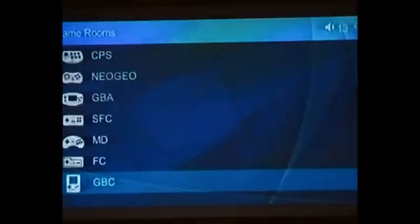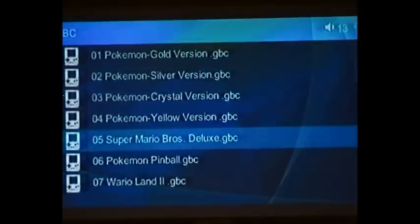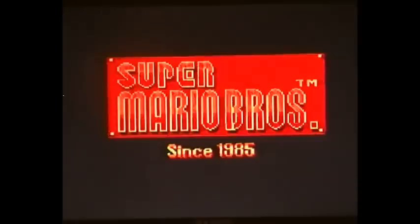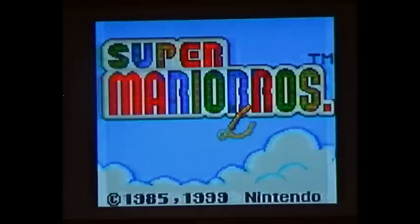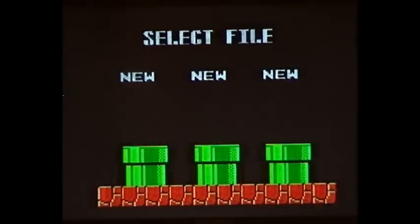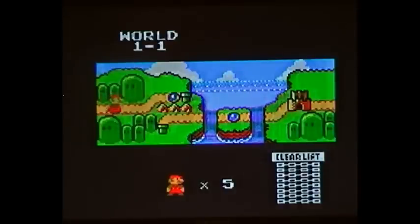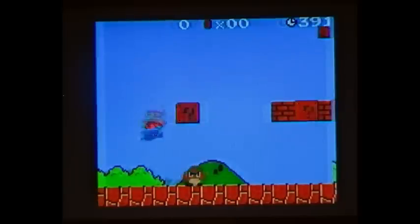Game Boy Color. Yeah, do we really need to do a Game Boy Color? Yeah, fuck it. Let's go with Super Mario Deluxe. What else was this? So when it says Deluxe, does it just mean it's giving you a map?